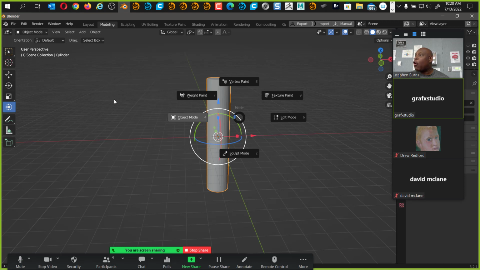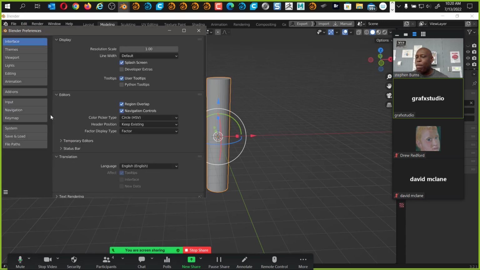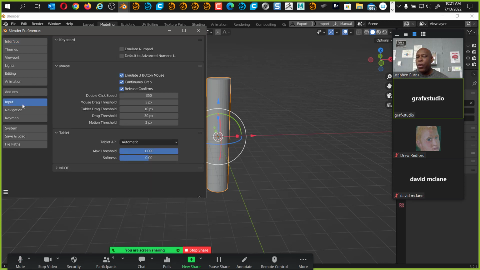So you can follow me along in this next step, which means go to your Edit menu and go to Preferences, right? Now go ahead and follow me on this one, because we need to reset all these preferences once again. One of the first things was the input. We want your mouse to act like a 3-button mouse, right?